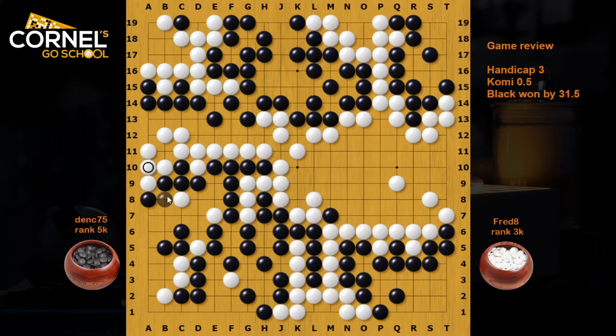Does black need this move? Let's see. So Atari and Atari. Oh, Atari here. But it's nothing. Black can go like this. Then Atari this way, just capture. Atari this way, you take. Atari like this, connect. Black is fine. The only problem is if black plays this move in a rush and then white goes Atari, and now it's a shortage of liberties. But black can read that out.